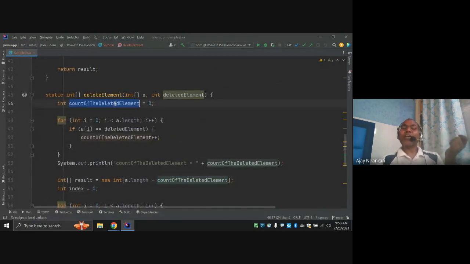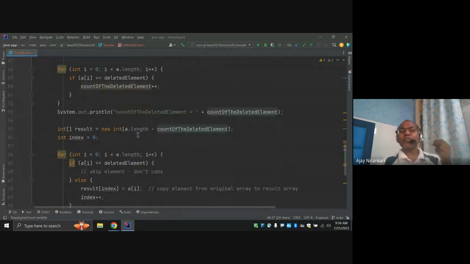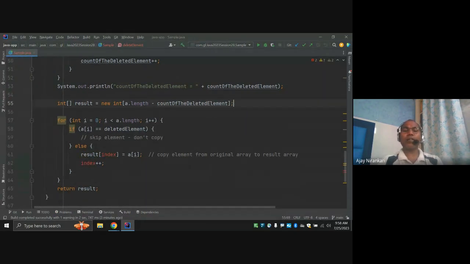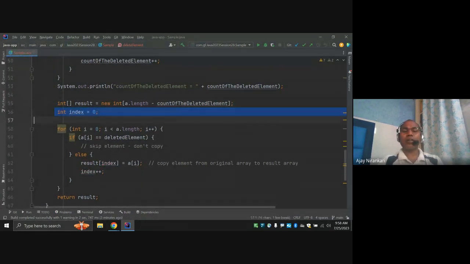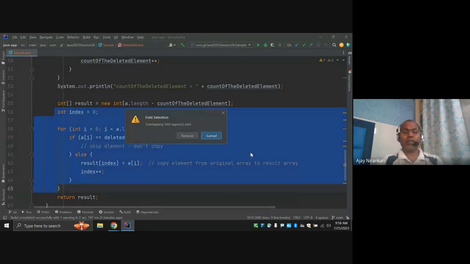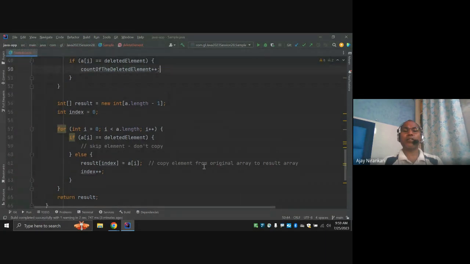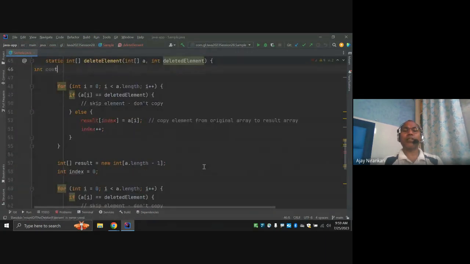Now you find the duplicate elements, then you just copy the remaining elements. So here I am going to remove all the things and just comment the code. Instead of control Z, just write a new method.